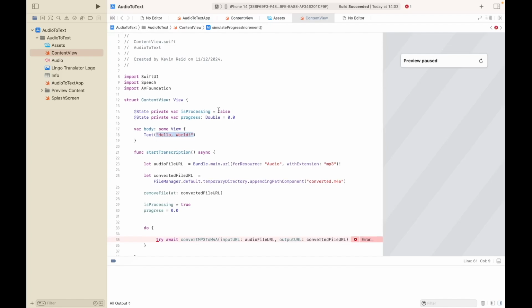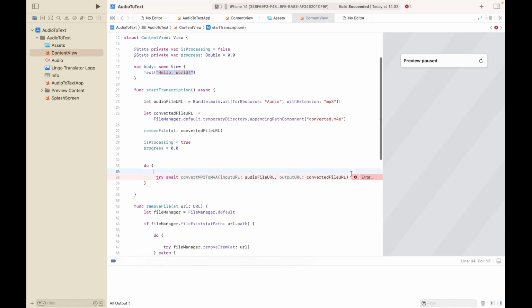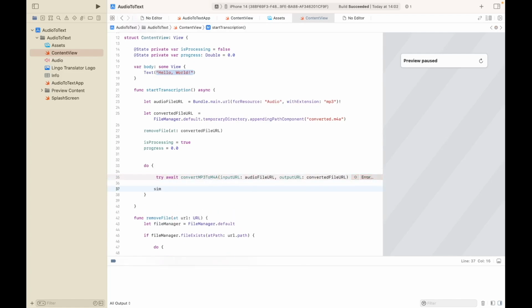Let's go back to line 35. After line 35, let's call the simulateProgressIncrement function.